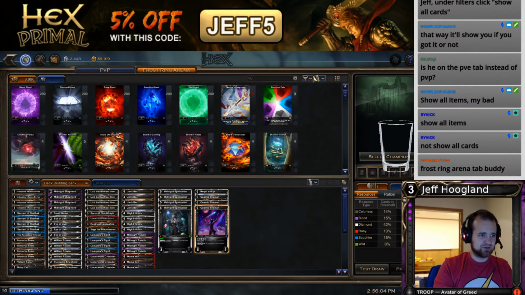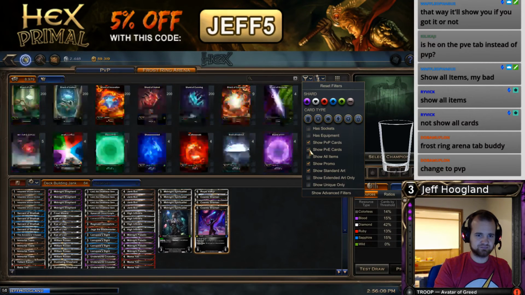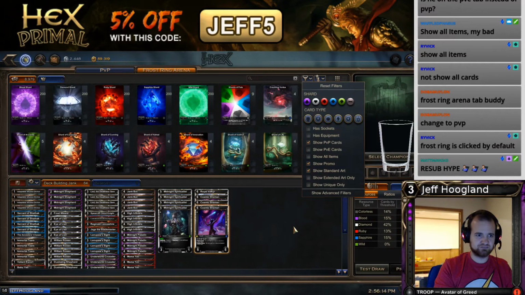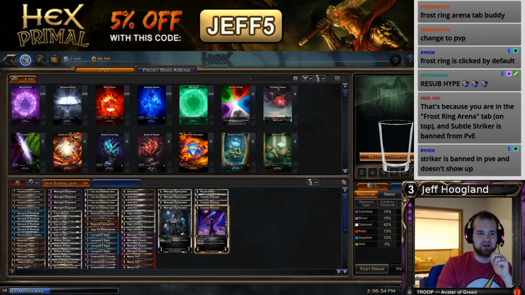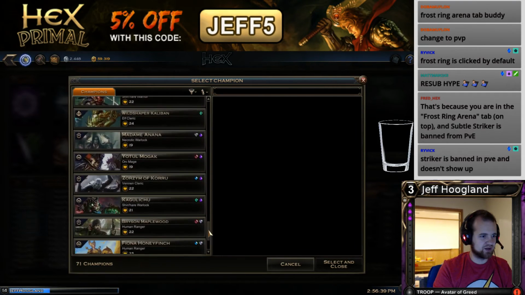Alright, so. Frost Ring is clicked by default. Oh, that's why the equipment showed. I must have bumped that. I'm an idiot. Okay, sure. Thank you for sorting me out. I didn't realize what I had bumped up there.